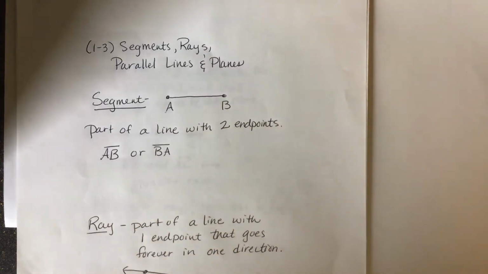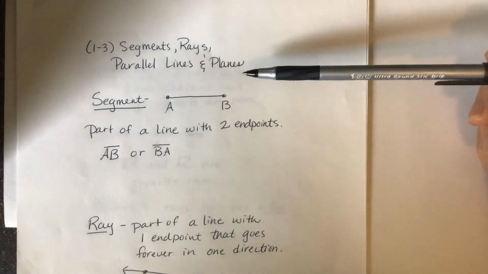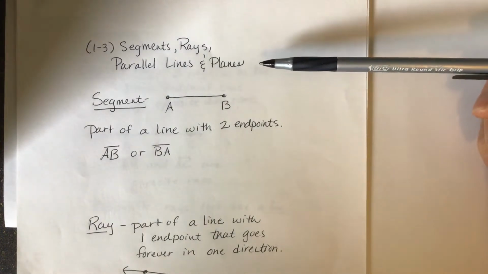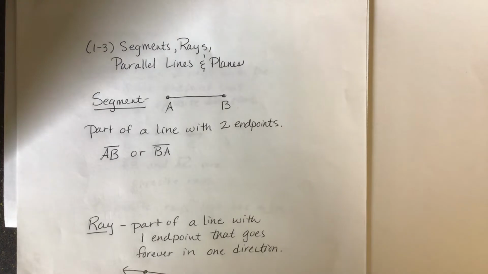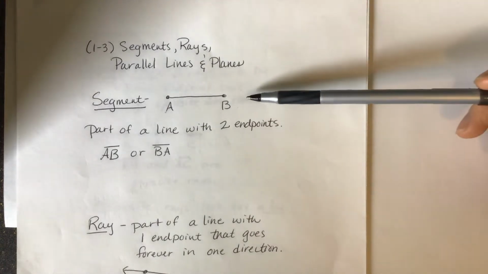This is the lesson that I would like you to take notes from. So if you don't have your notes out, please get them out. And here's your title for today: 1-3, segments, rays, parallel lines, and planes. Anytime you need to stop this video to take something down in your notes, please do that and then just go on. So our first word today is segment.